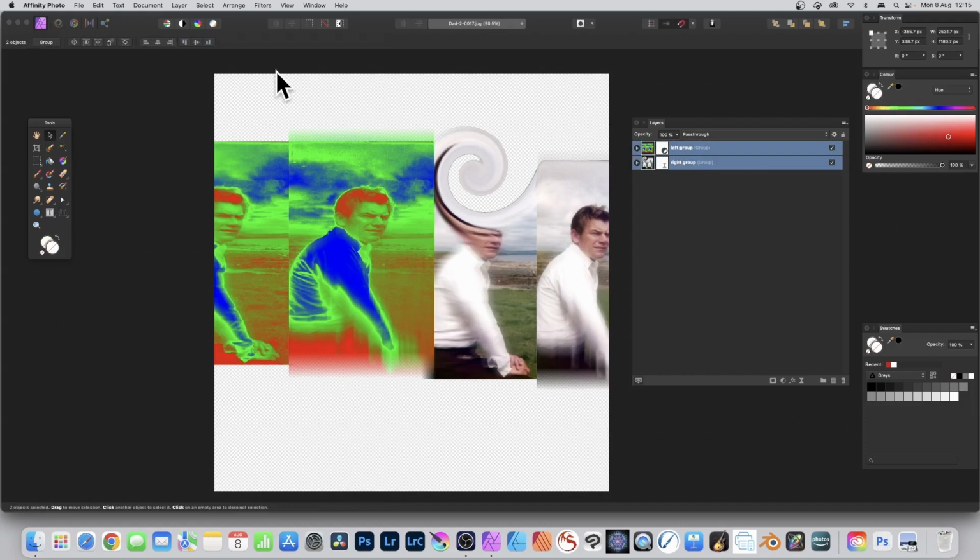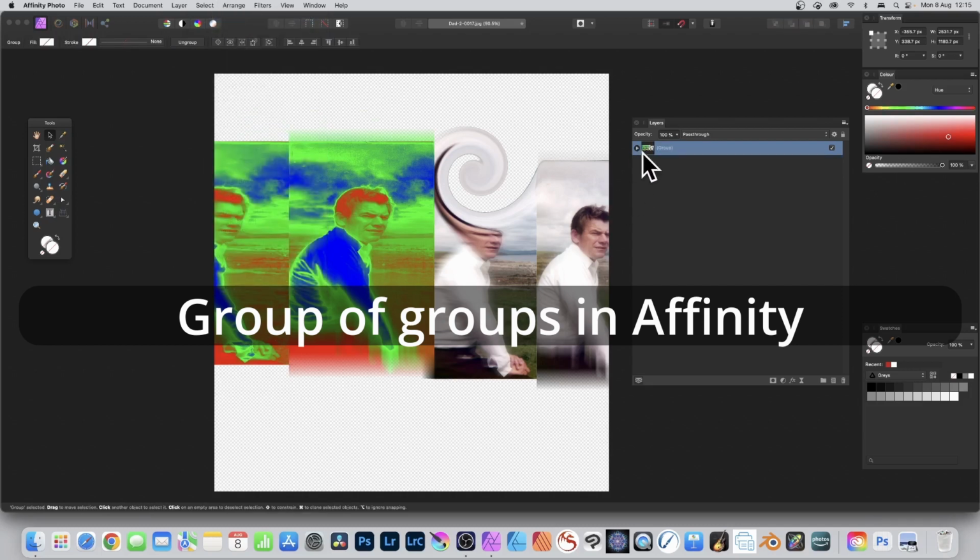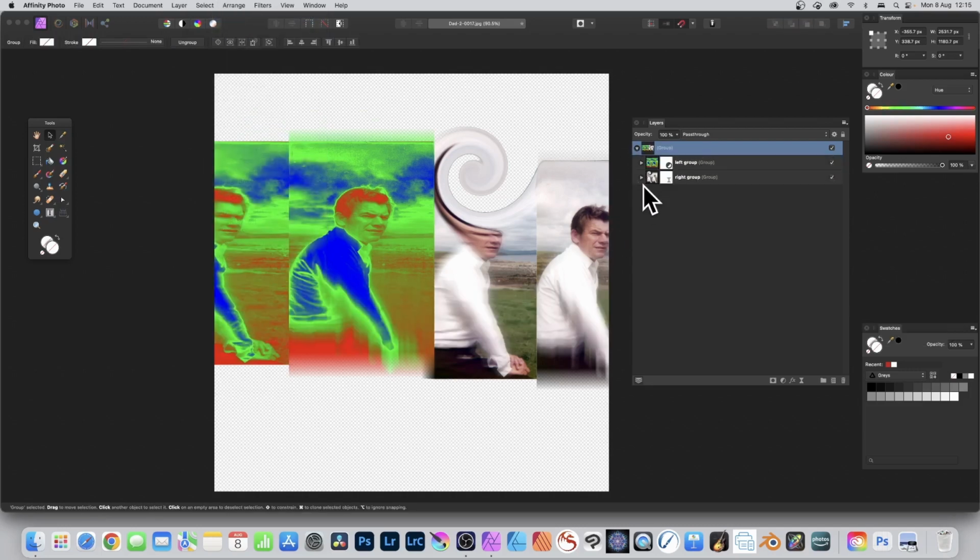And you can do the exact same as before. You can select that one, arrange and group. And you can see now you've got another group and so on. You can group and create all these different combinations of layers and effects and positions. But as long as they're in groups, as long as they're above within that group, they will affect the entries within that group. If they're outside, you can reposition them. Anything below will be modified. Anything above will not be modified.